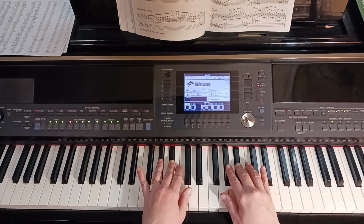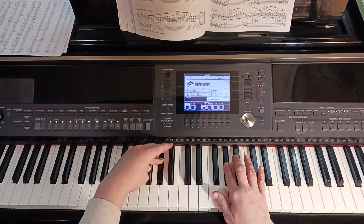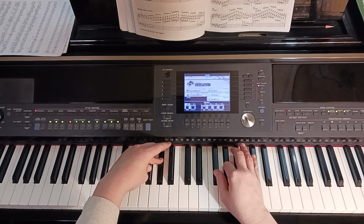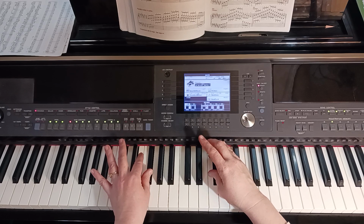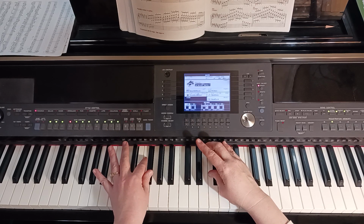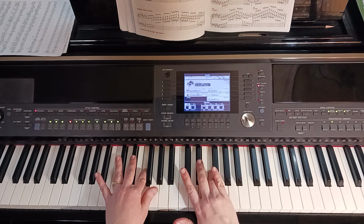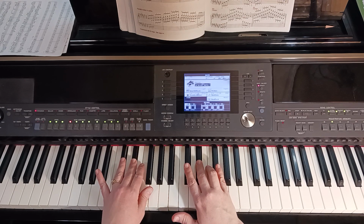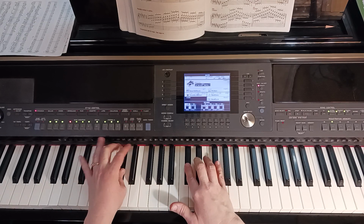Then we're going to have 4 and 2 on G sharps. Cross the left hand thumb down to F sharp, and we'll have thumbs on F sharps. Then we're going to cross the right hand 4 finger down to E sharp. We'll have 2 and 4 on E sharp. Then we'll have 3 and 3 on D sharp. Cross the left hand thumb down to C sharp. We'll have thumb and 2 on C sharp.